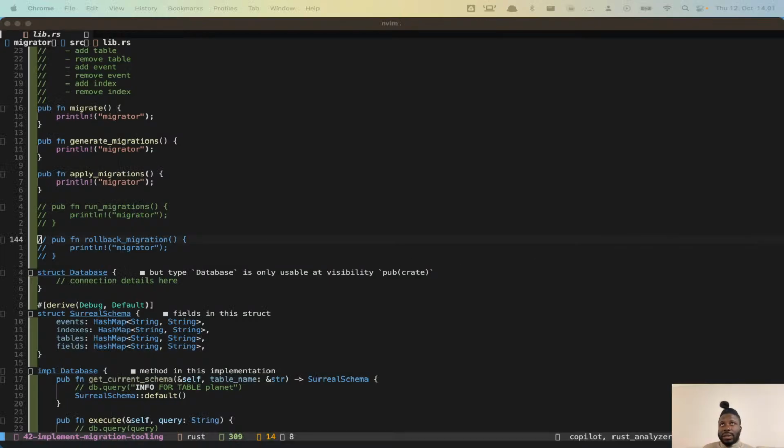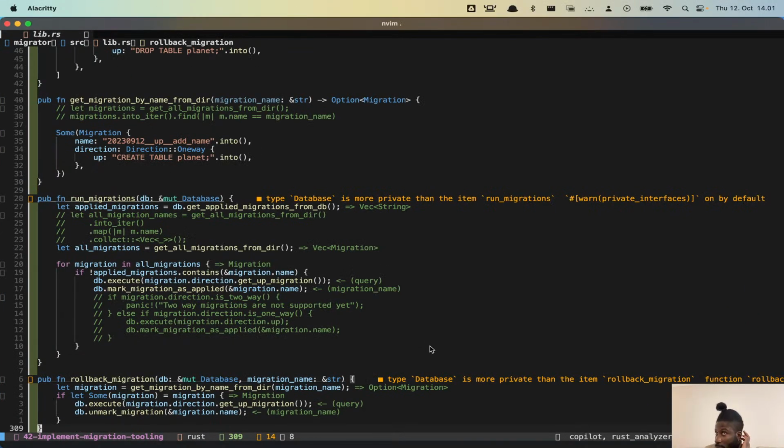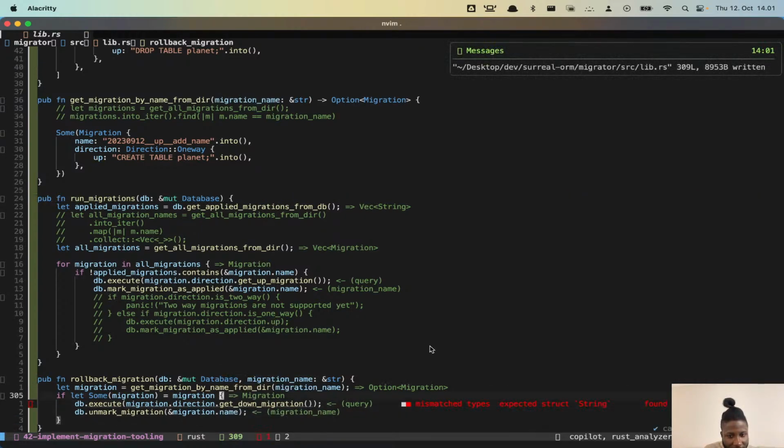Alright, let's proceed. So that's rollback. We get the down migration and then we execute the down migration. Let's do that. We execute the down migration, and maybe we can do this.